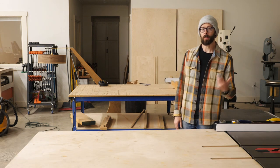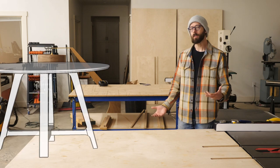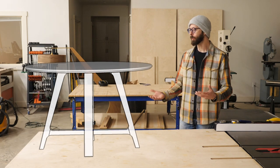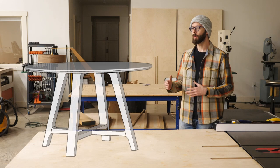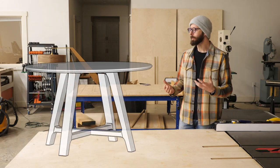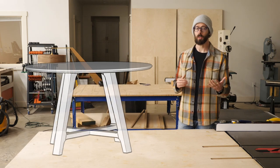A couple weeks ago, I built this eating table. And oftentimes what happens when you're building a table with four legs is it'll tend to wobble a little bit. So while I was fixing the wobble problem, it got me thinking if I could try out a new technique to do it using epoxy.